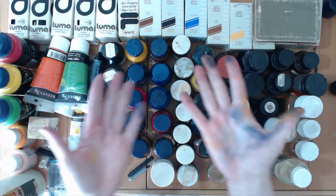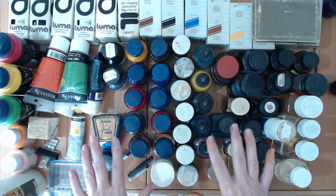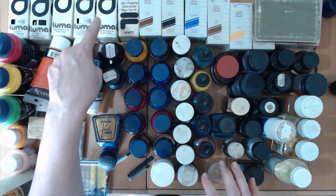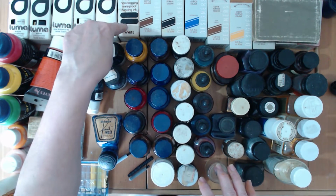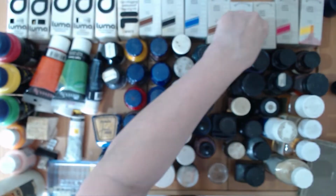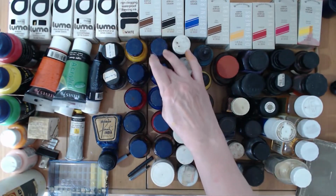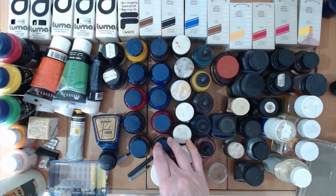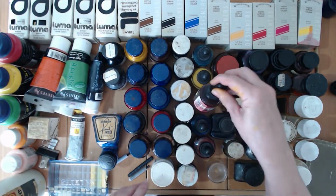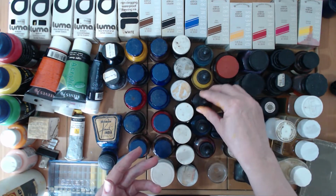So this is it. As you can see by my hands, there are a variety of colours here. So let's see what we got. 1, 2, 3, 4, 5 Luma acrylic inks. A non-clogging ink, which isn't any good. We'll take that off there. We got 1, 2, 3, 4, 5, 6, 7, 8 Winsor & Newton acrylic inks. 1, 2, 3, 4, 5, 6, 7, 8, 9, 10 Winsor & Newton calligraphy inks. 1, 2, 3, 4, 5 of these Dr. P.H. Martin Bombay Brown. Well, that one's brown and lots of different colours.